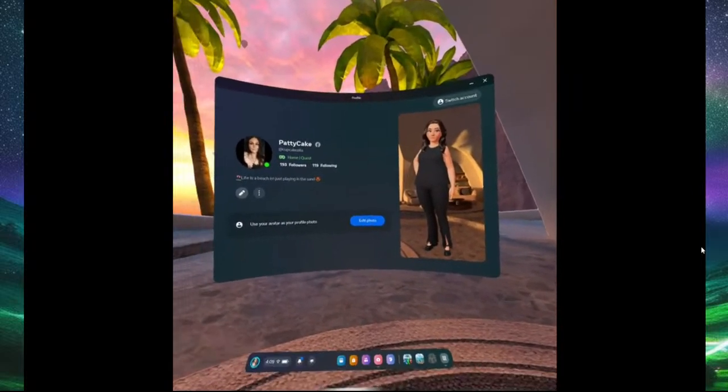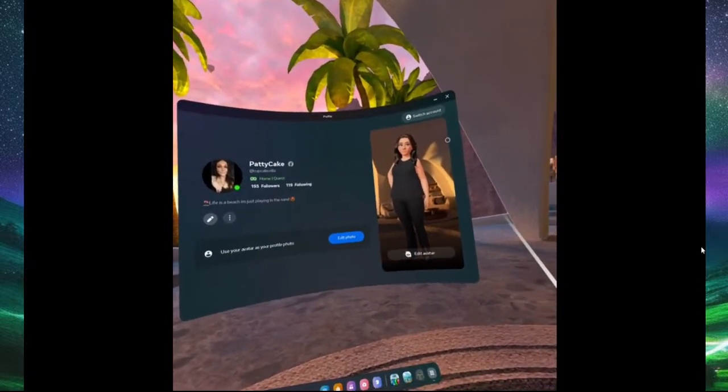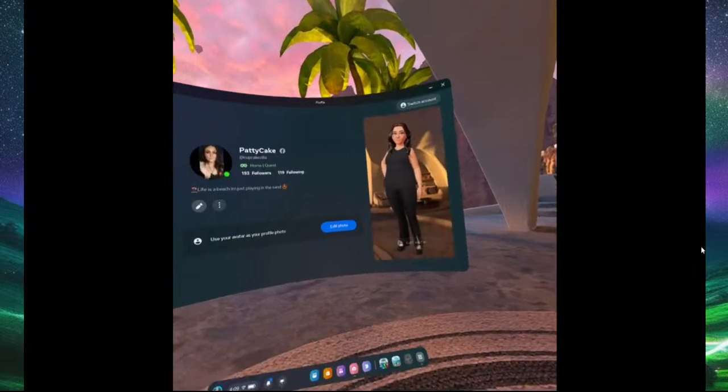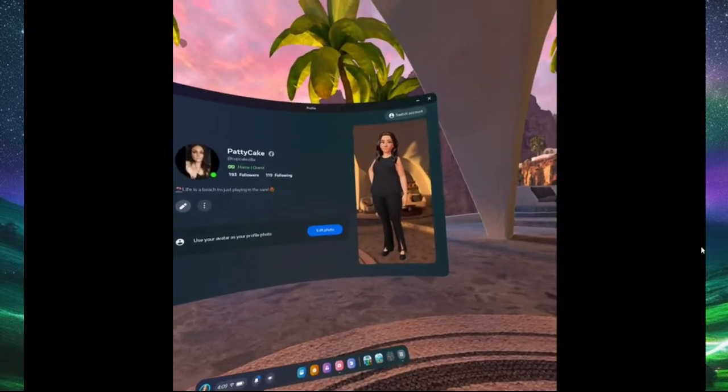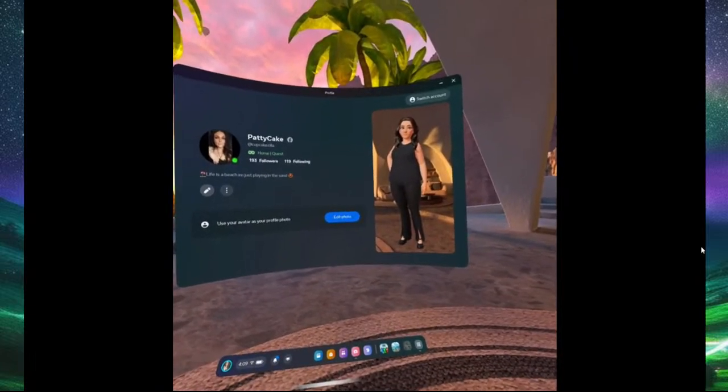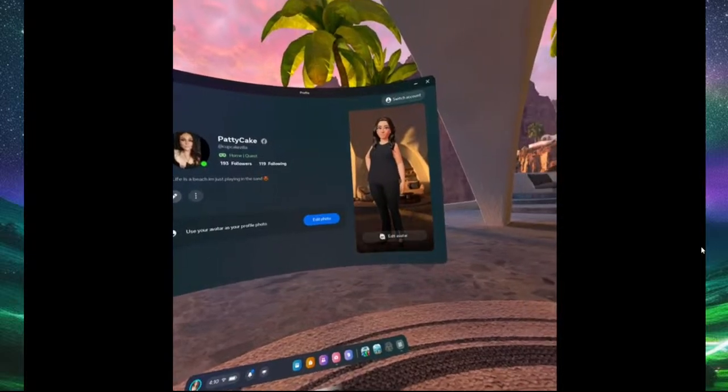But it's not just for display, just for the sake of signing into your Oculus and having it. You can actually use it in another world, and I will show you right now. Just a real quick way to demonstrate this is to show you how to use it in Horizon Worlds.